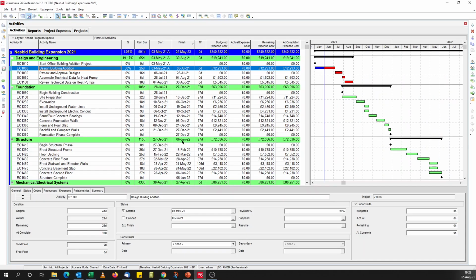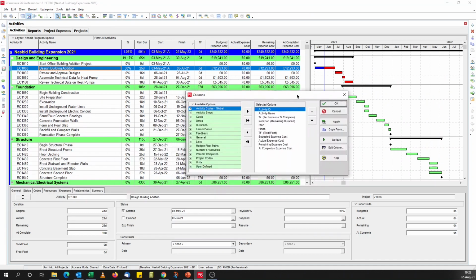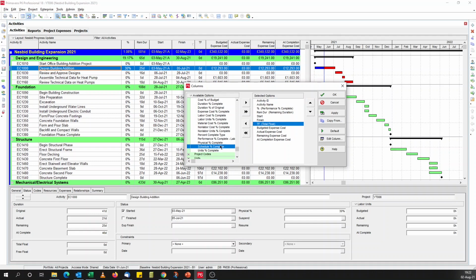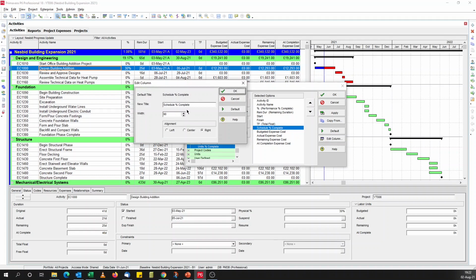We can also confirm this in P6, so let's add another column. The baseline percent column, schedule percent complete. So to add that, edit it and just call it percent.